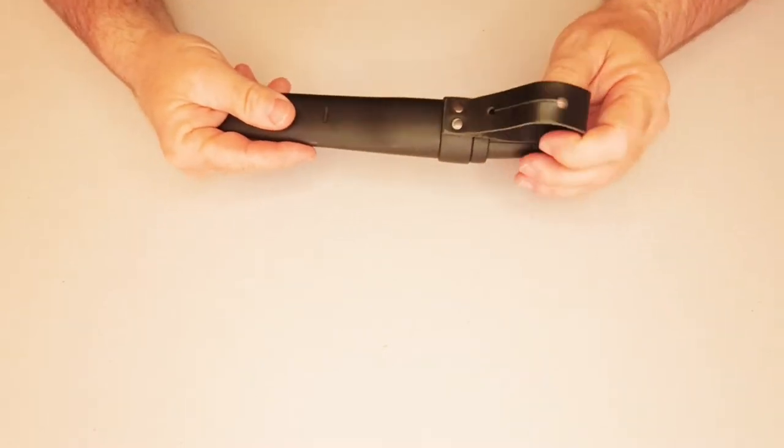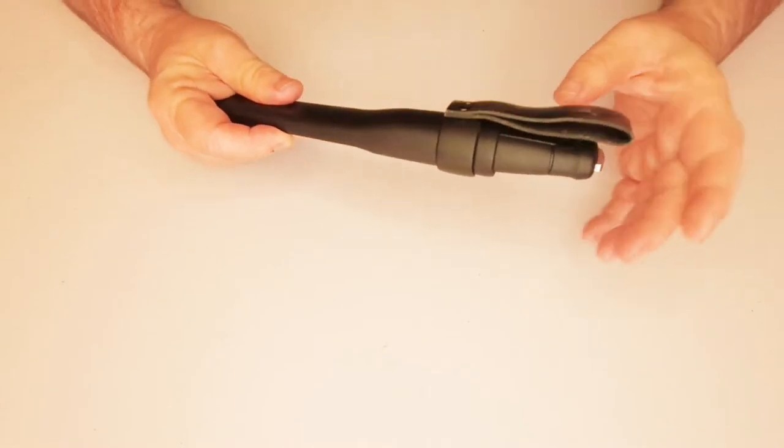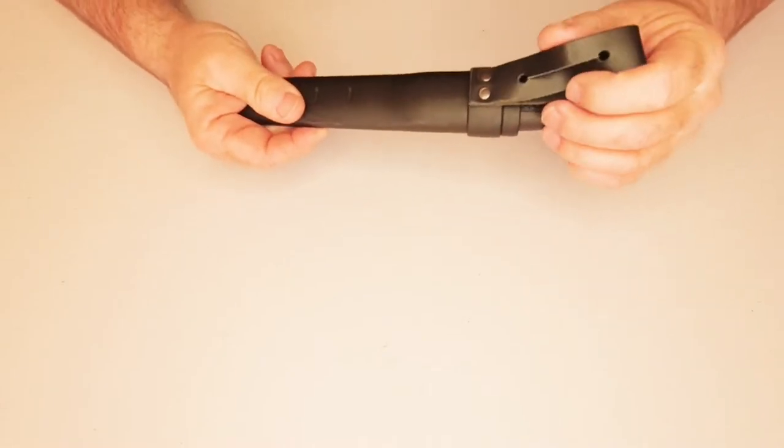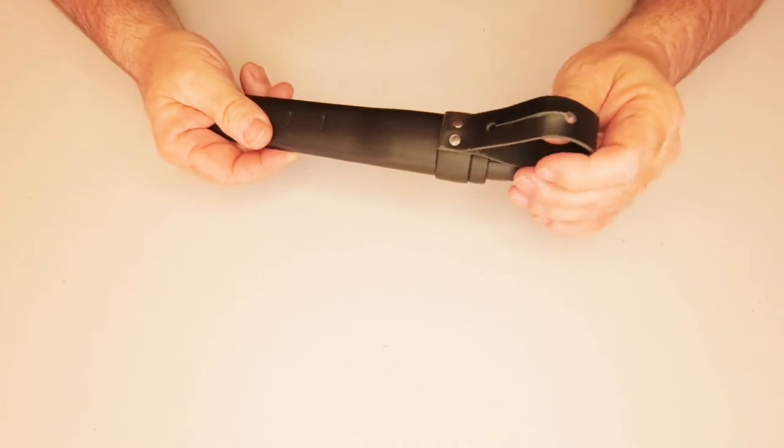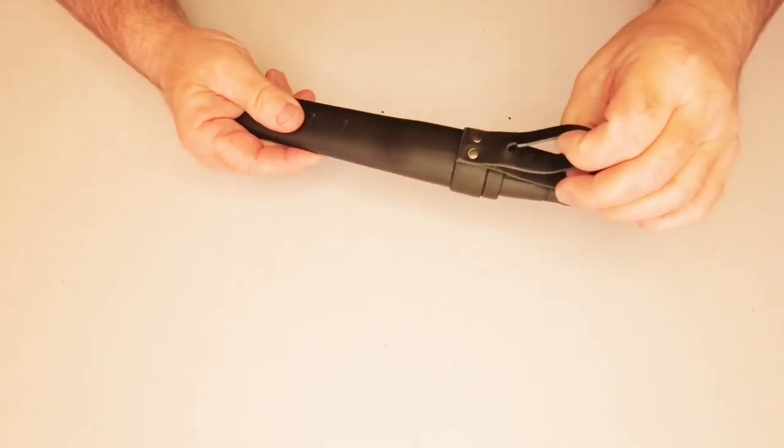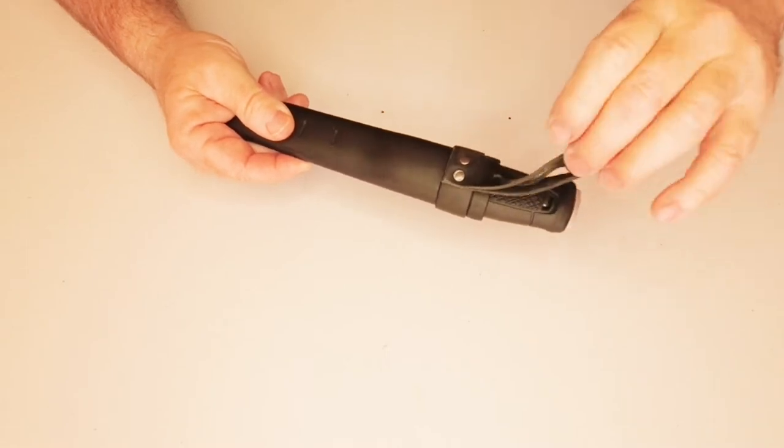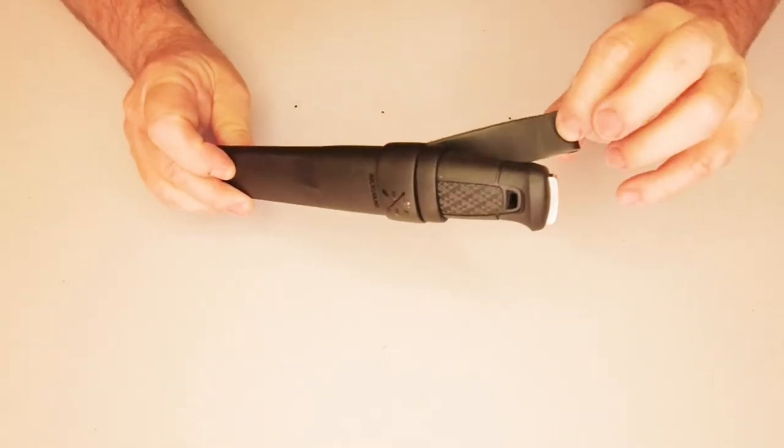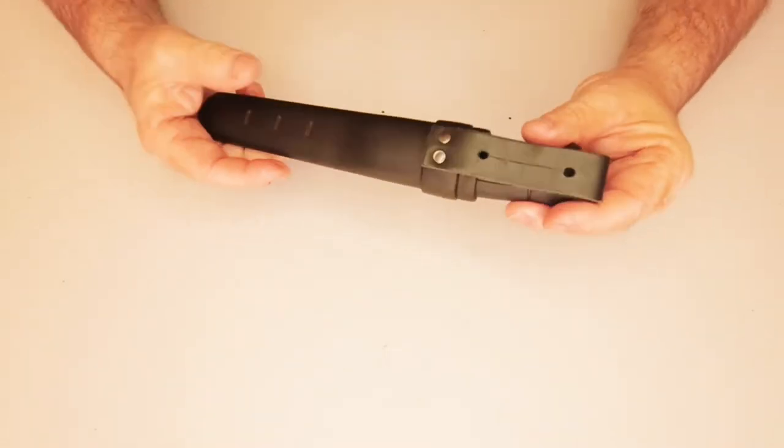Look on the back first. I've got somewhere where you pass it over your belt and this bit here is actually for hanging it off your button. So you just open up, put your button through there so your button is on the inside and hang it off your shirt or your pants anywhere you want.